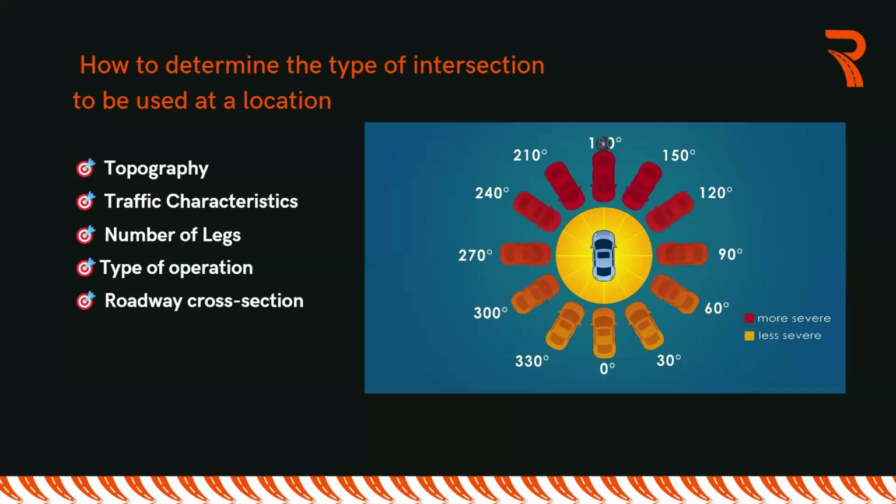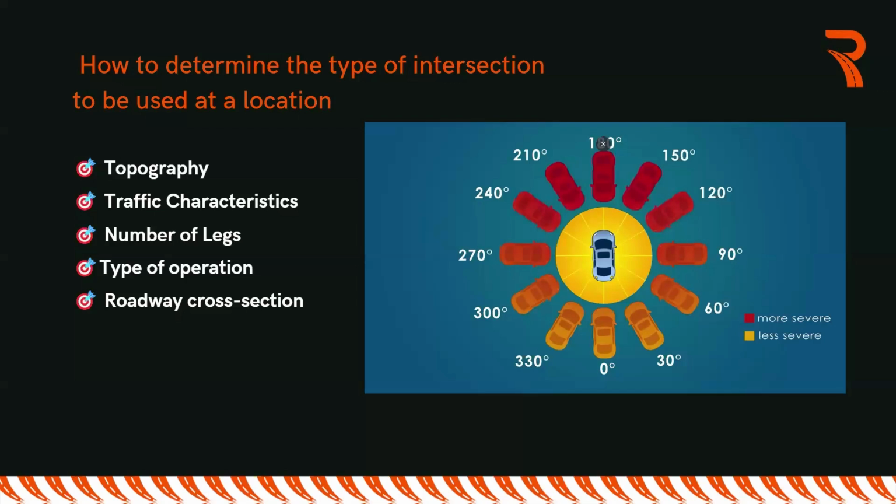And the first one is, of course, the topography of that area. So you will find that at flat terrain, it becomes a little bit more expensive for you to propose a grade separated intersection, because ideally it will require you to build all those abutments at that specific area, and it will require a lot of fill material at that specific section. But then again, if you go to mountainous sections, you may find it is easy to cut. You will find that difference in elevations, but then again, it becomes expensive when it comes to vertical alignment.